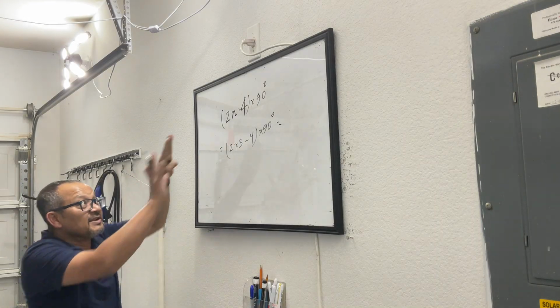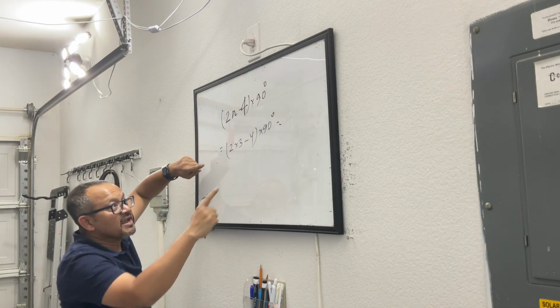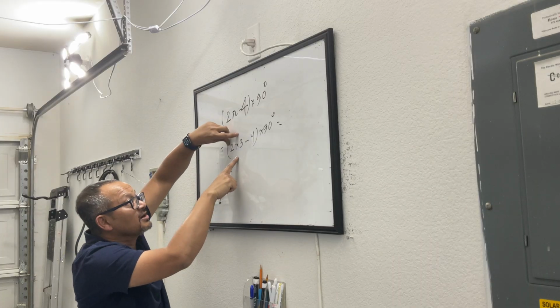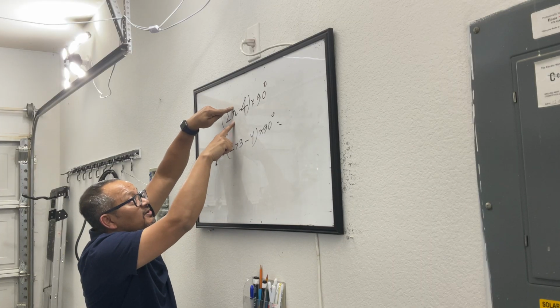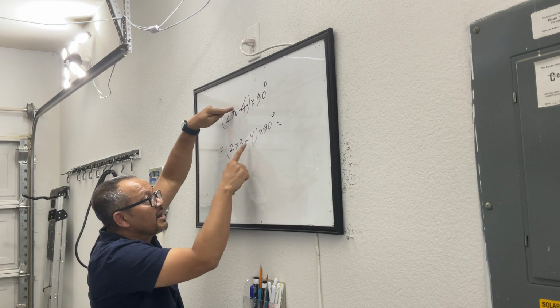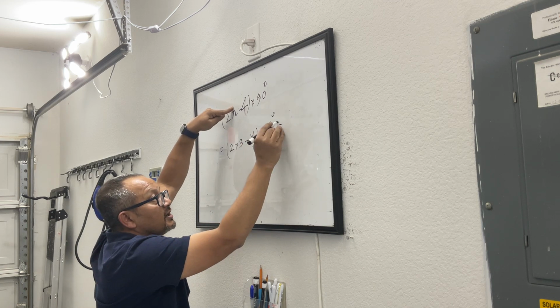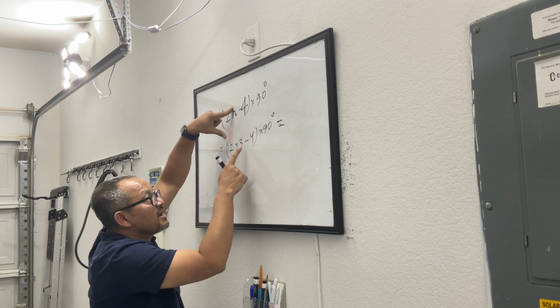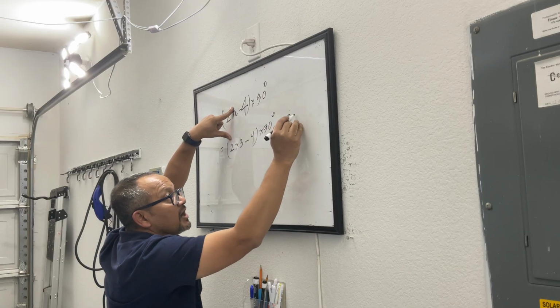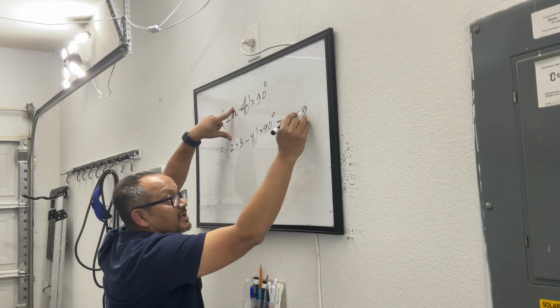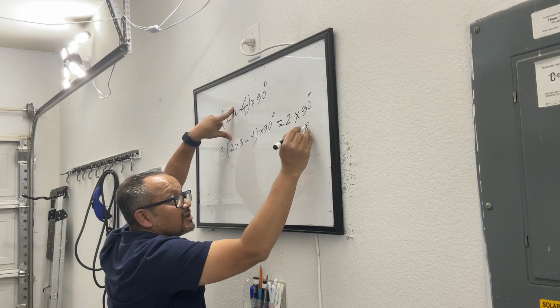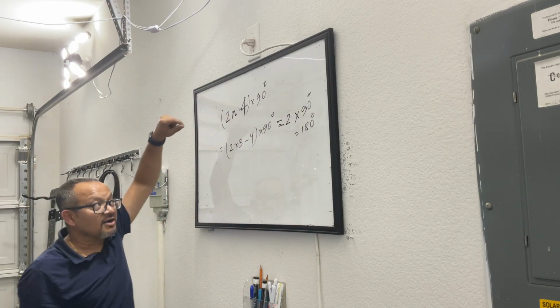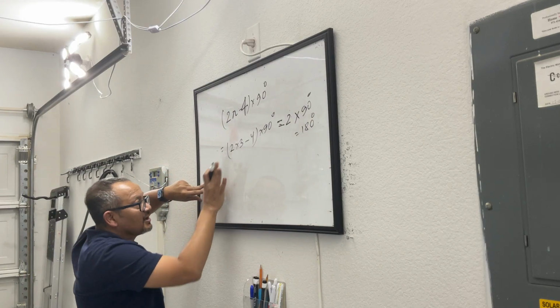So let's see if this is relevant or not first. If I'm talking about three sides, triangle, I will put 3 in place of n. That becomes 2 into 3 minus 4 into 90. So now 2 times 3 is 6 minus 4. That gives me 2, and that multiplied by 90 gives you 180 degrees.